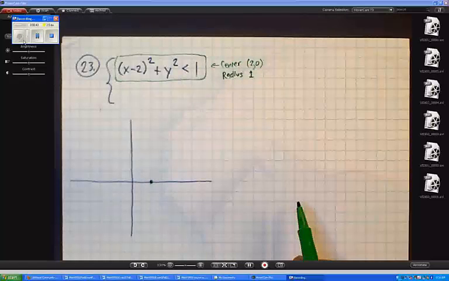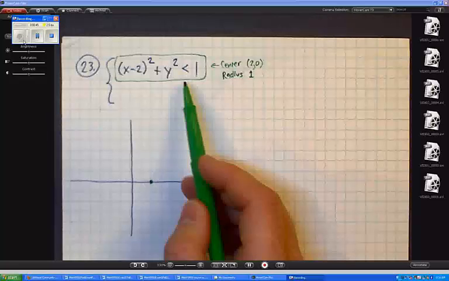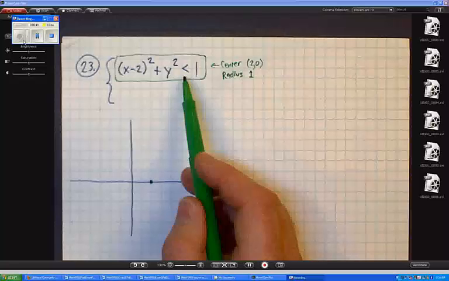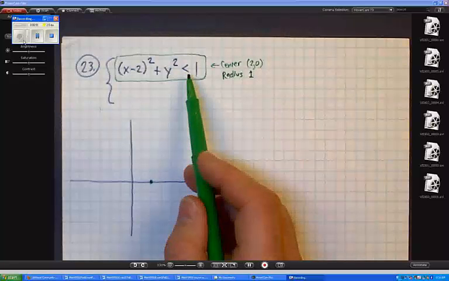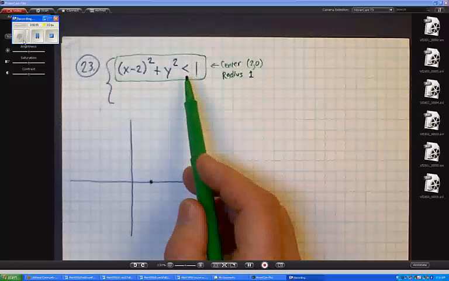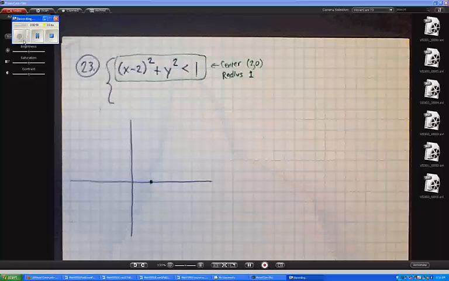By the way, the reason I'm doing this example is because you notice it says less than. It doesn't say less than or equal to anymore. And you remember what that meant on a sign diagram. It meant you'd have an open circle instead of a closed circle. You guys remember that deal? Some do. All right.